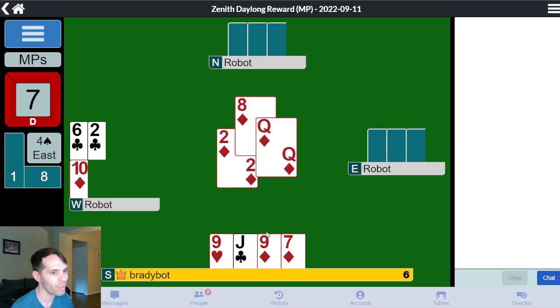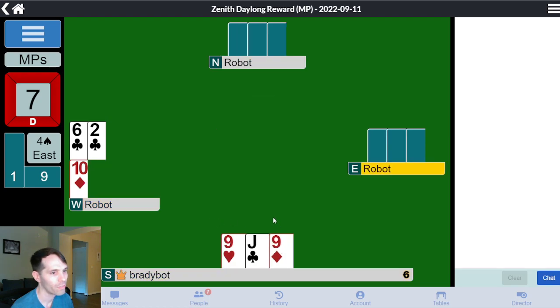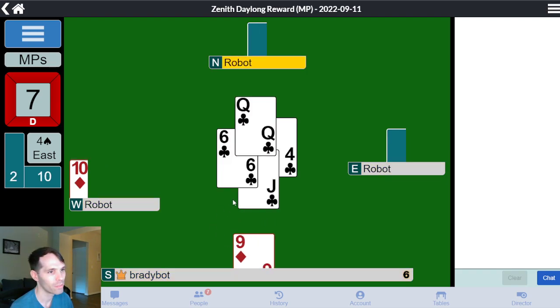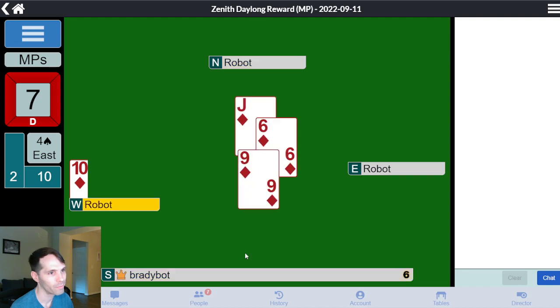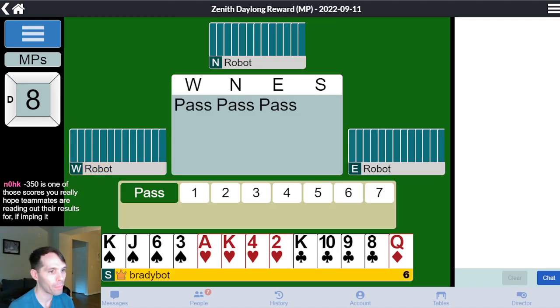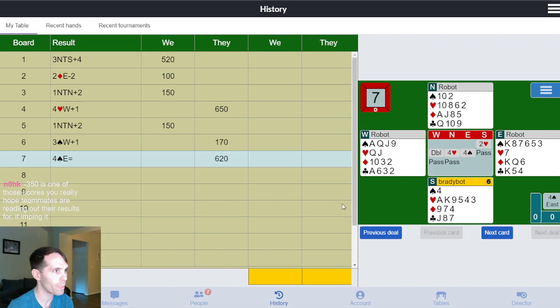Looks as if whatever we did didn't matter. All right, they made their game. What kind of sacrifice did we have? We lose a spade, we lose 2 diamonds, and we lose 2 clubs. So we would have been -800, which is a little bit too much.